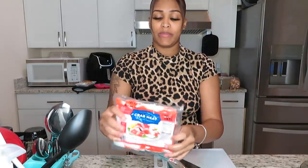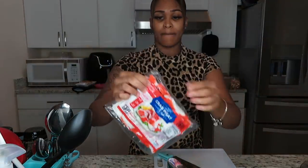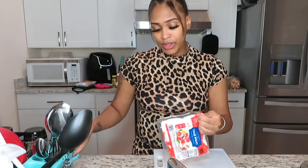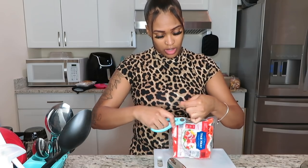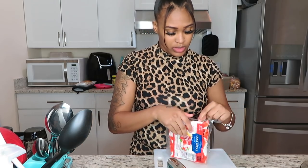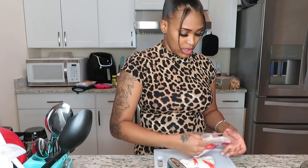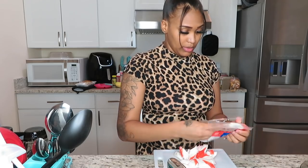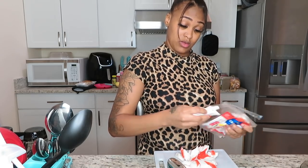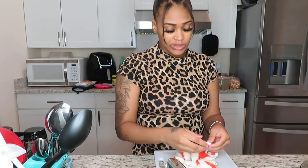Then you're gonna need crab meat, okay? This is imitation crab meat, okay? Y'all can buy it at Publix, Walmart. And you don't have to clean this. You could take this right out the bag and eat it, honey. Because that's originally what a lot of people do. So I'm going to take, like, probably, well, I might need to eat the whole thing. You know. See, and you can eat that.